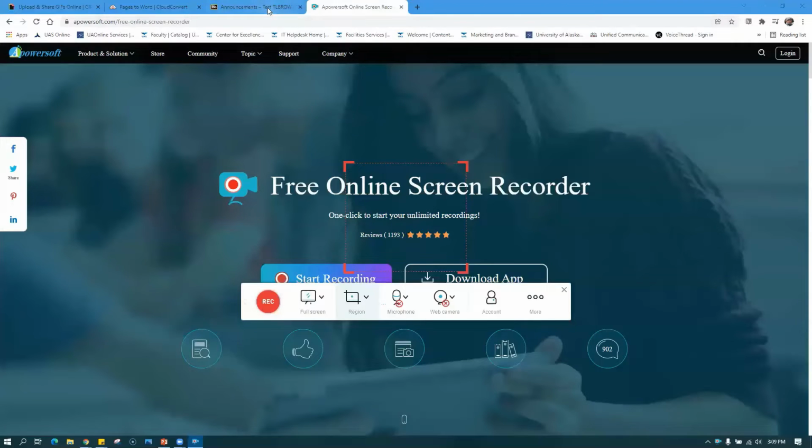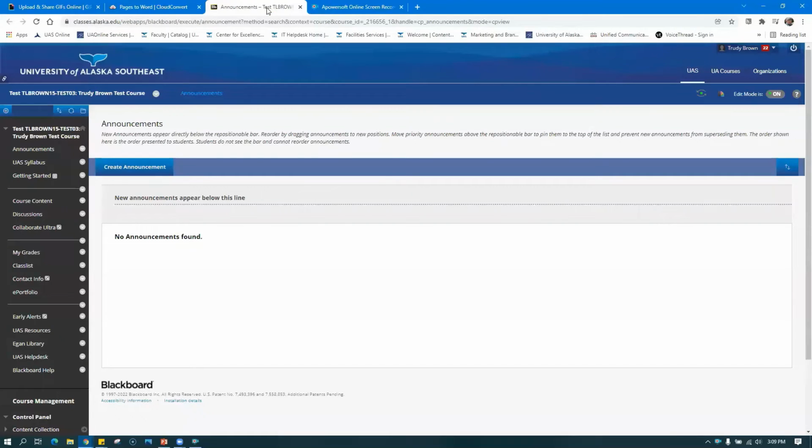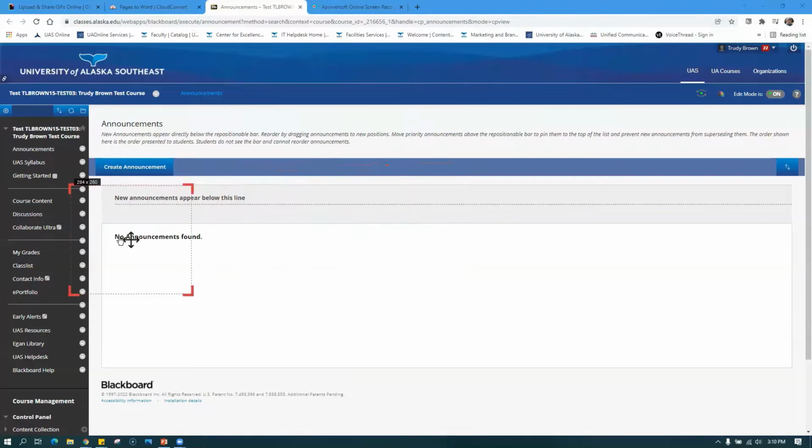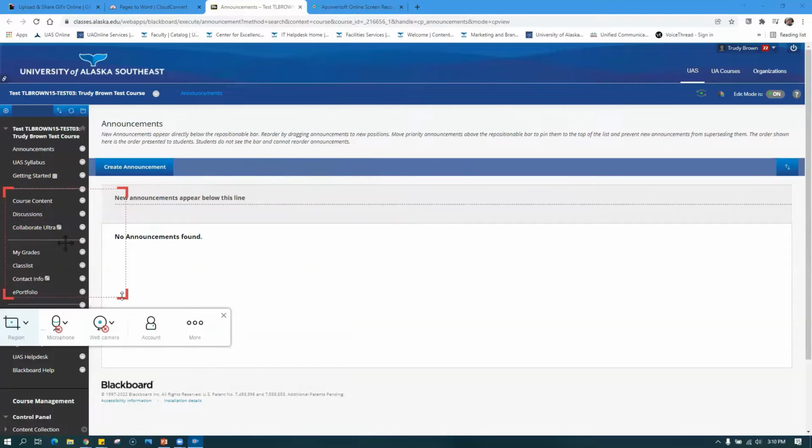Now, let's say I'm looking at Blackboard. Someone has asked the question, how do I make one of the tabs in the menu visible? I can use my screen recorder, move it over to the section that needs to be recorded. I can adjust the size.